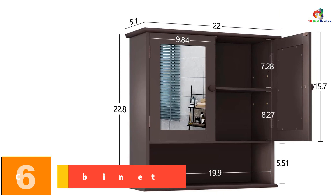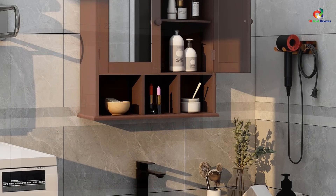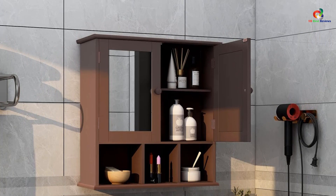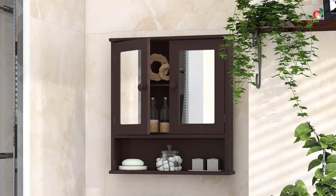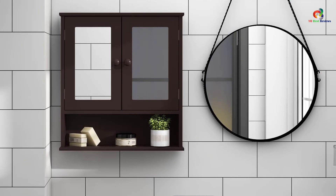At number 6, we have the Dow HFE Brown Medicine Cabinet. The Dow HFE Medicine Cabinet is a high-quality wall-mounted bathroom cabinet made of durable and sturdy MDF board. It features a reinforced mounting for added stability and security. With its two tiers of closed storage and an additional open shelf, you can easily organize your bathroom necessities and have quick access to toiletries and towels. The modern farmhouse design makes it a perfect fit for various home décors, and it's suitable for the bathroom, laundry room, kitchen, or garage. It is also easy to assemble, with specific instructions and accessories provided for a hassle-free setup.